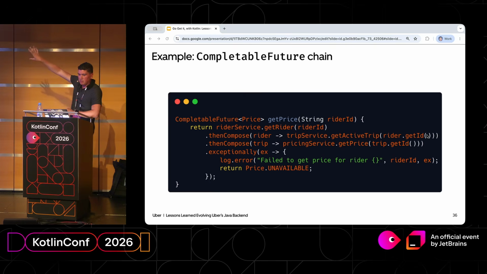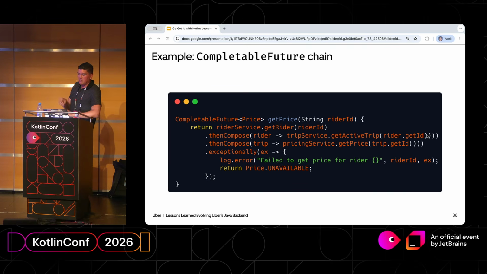And here's an example as a CompletableFuture chain, typical Java async code in backend today. Multiple sequential async calls chained together. You get the thenCompose and exceptionally, and you really have to think through this and hold this in your head to understand what this logic is doing. And then there are split control flows and extra lambdas in here as well, so that makes debugging, stack traces, and reasoning about the state all harder because those lambdas get introduced. And to be clear, this works. This is production code I pulled.